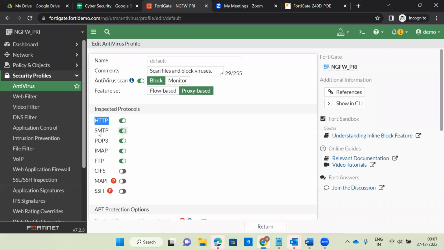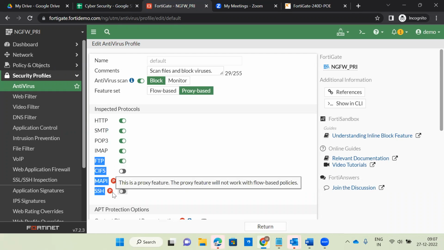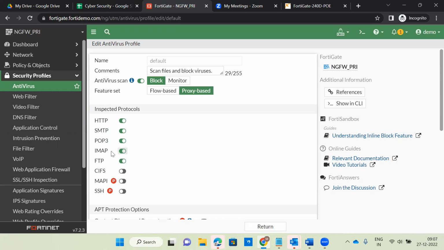Second one is through email attachment. For messaging related protocols: SMTP, POP3, IMAP. So these three protocols. Okay, so that is another category of the sources of the malware. One is drive-by downloads, first one. Second one is phishing email malware attachments through messaging protocols, these three. Third one is removable devices. So all the remaining ones are removable devices. Okay, so these are all the ways malware will come. So you can select everything and just block.